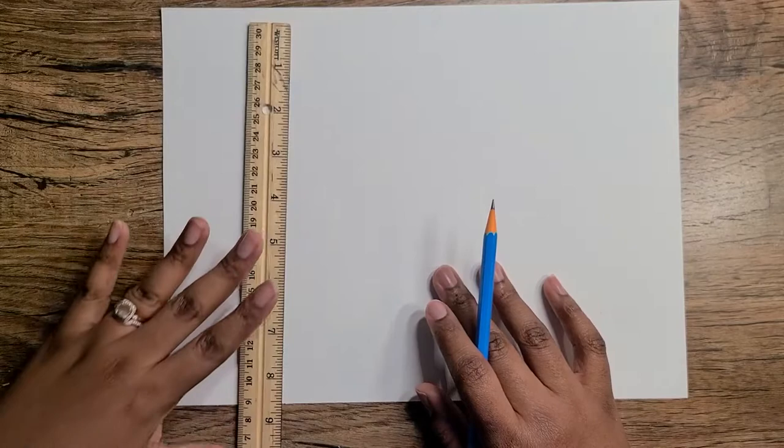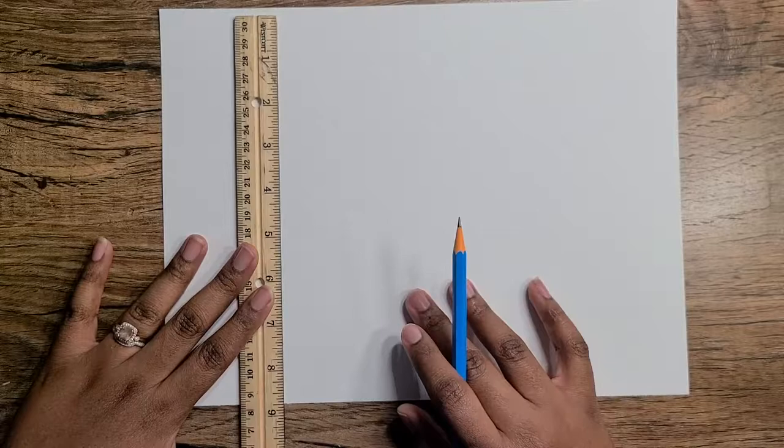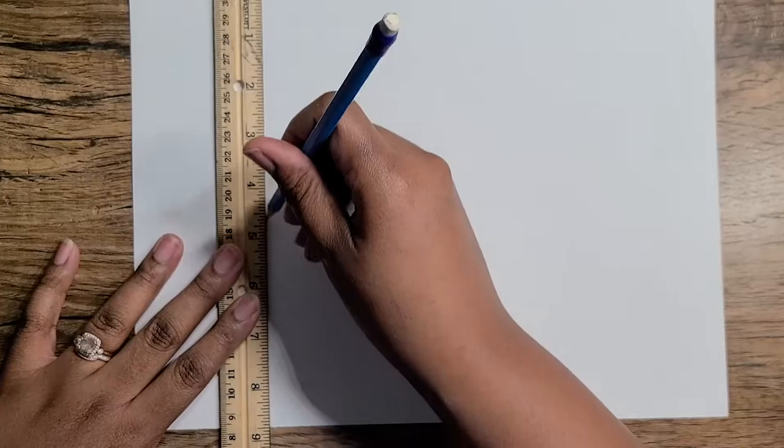So first thing I'm going to do, I'm going to grab my ruler. My first building, I'm going to start over here, so I'm going to have it hug the edge of this paper. I'm going to draw the right side of the building, and I'm just going to use my ruler to draw a straight line. Starting at the bottom of the paper, I'm going to draw a straight line going up, and I'm going to stop wherever I feel like I want that building to be the tallest. Once I have that line in, I'm going to leave the tops empty. I'll show you why later.